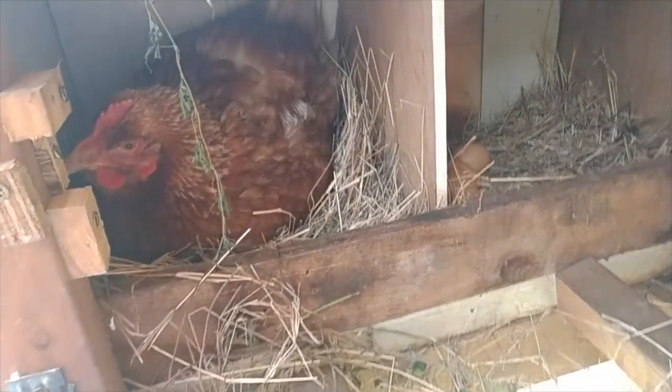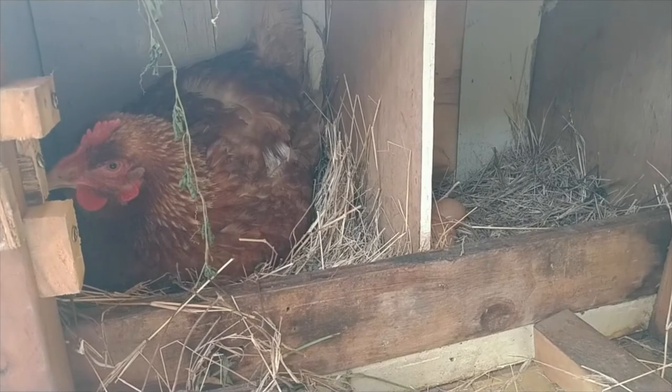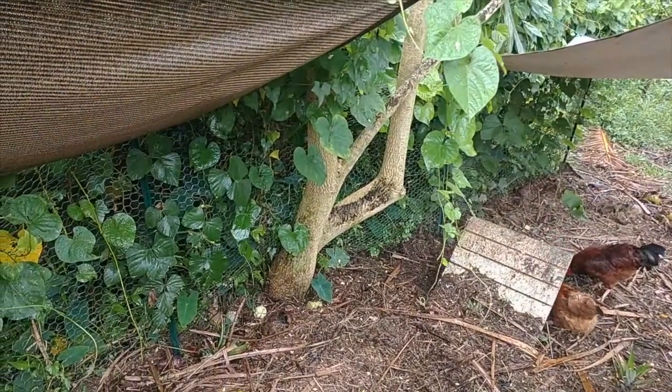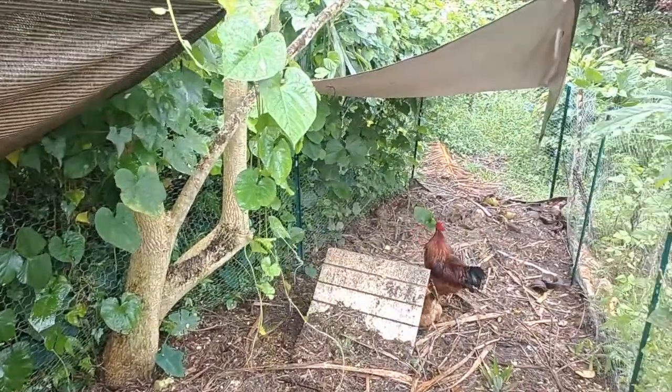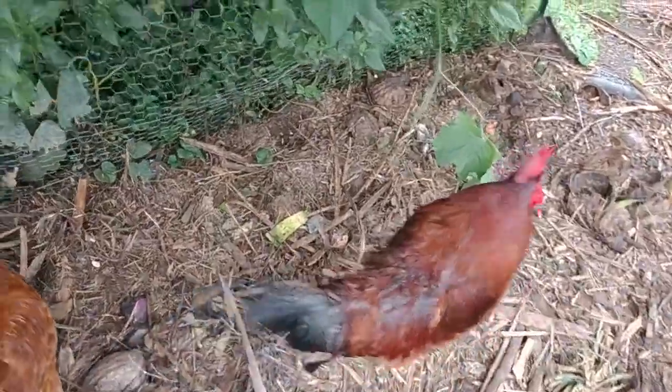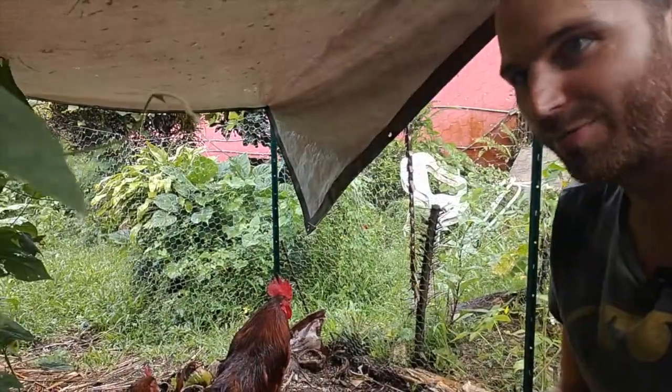Hey mama — pretty mama, she's doing such a great job. Very proud of you, mama. I'm not going to bother her too much because she doesn't like to be bothered right now. She actually came out yesterday for a while and she ends up sitting on this little tree — I don't even know how she sits there, it's a pretty steep angle. But she sits there so she can stay away from the rooster, who really wants to show her that she is his.